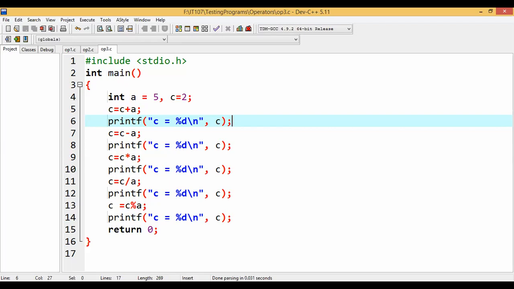Can you see this program? So we can see the presentation. Tell me what is the output of this first statement, printf?